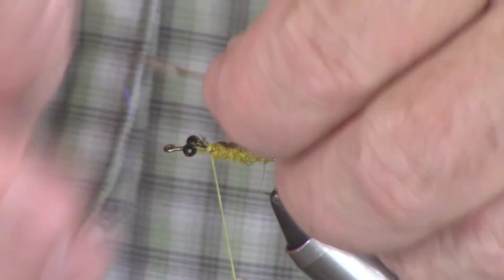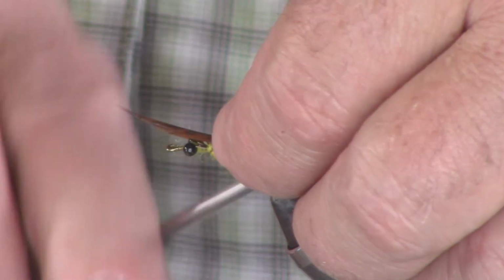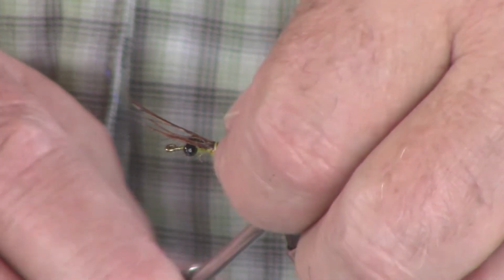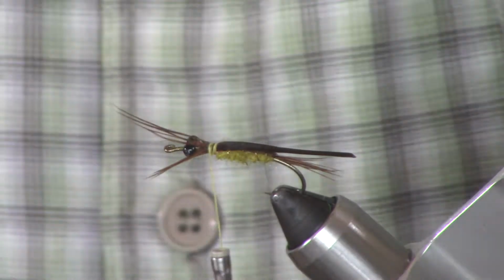So this gets tied in next. I've done that, let it dry. So that takes a bit of pre-prep. So that goes in next.